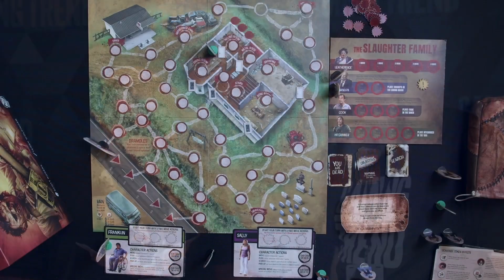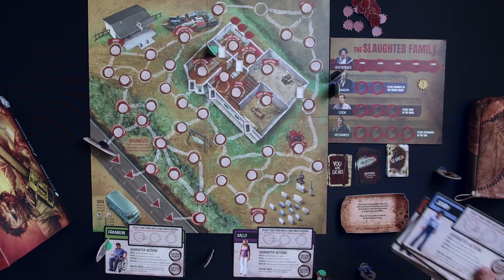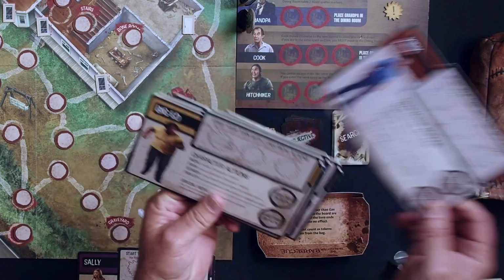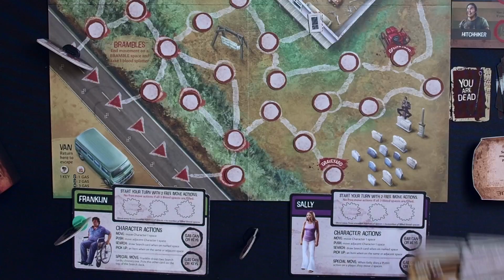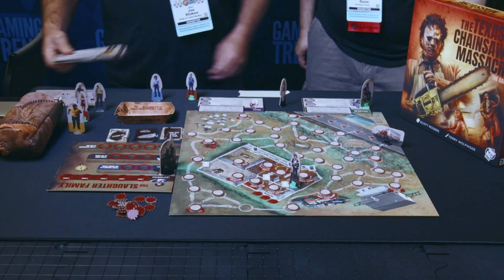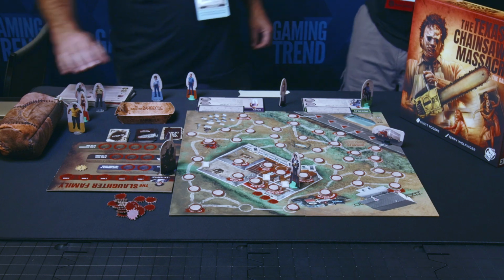In this game, you'll choose one of several different characters. It could be Franklin or Sally, Jerry. You can play the sheriff, Kirk, or Big Ed. I'm choosing to start with Franklin, and we'll use Sally for purposes of a little demo. It is a push your luck cooperative game.